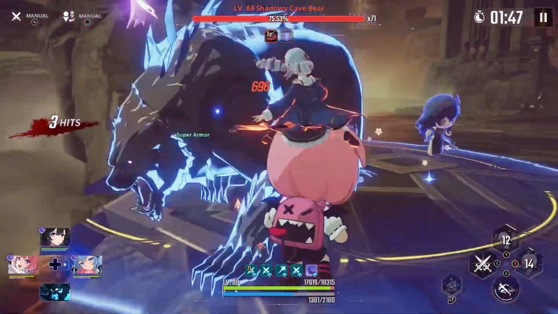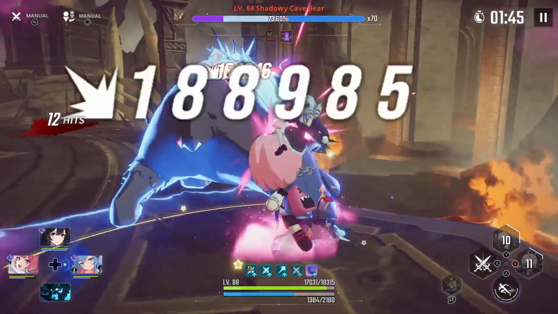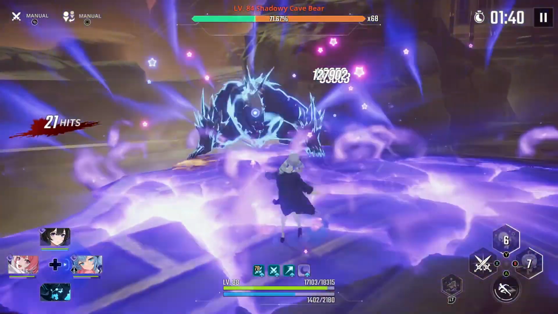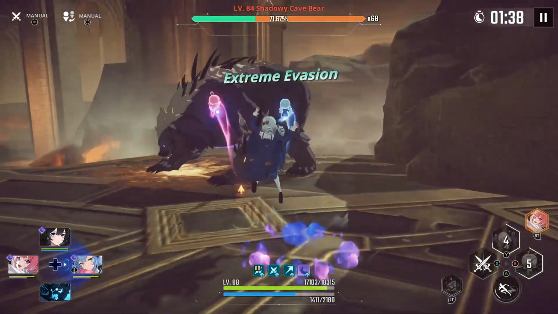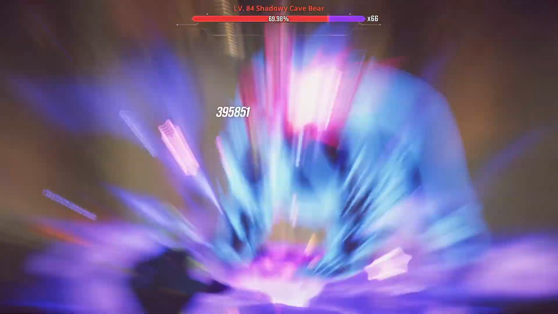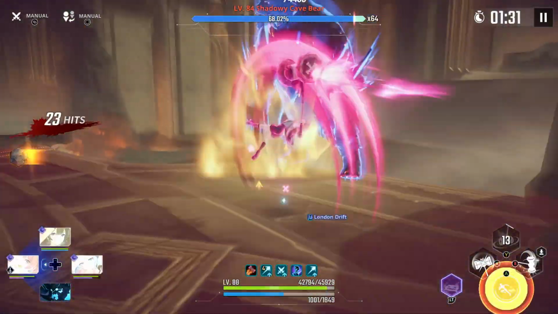And one thing which I love doing is that sometimes you can just kind of maneuver your way around the boss, so you don't need to actually dash. So that way you can just commit to keep doing the skill, which is pretty nice, I will say.